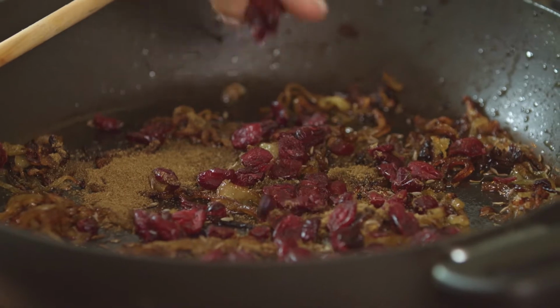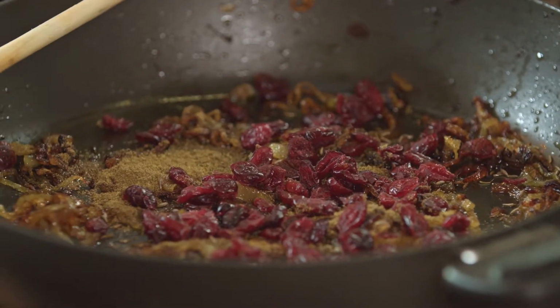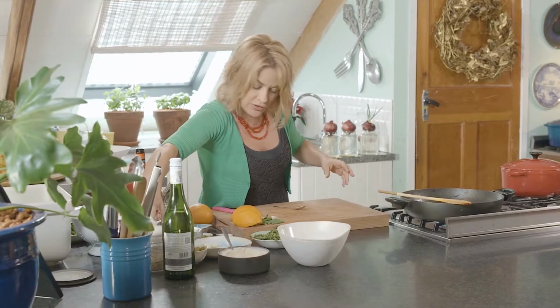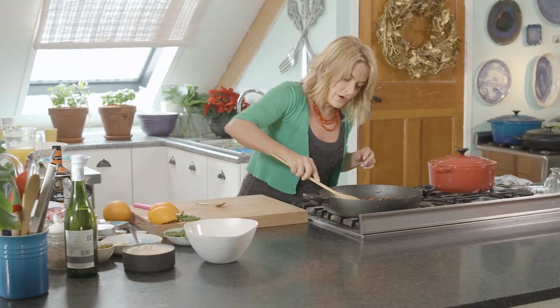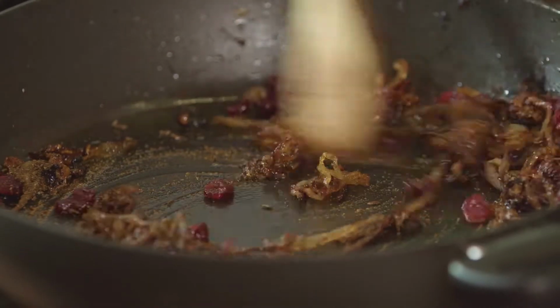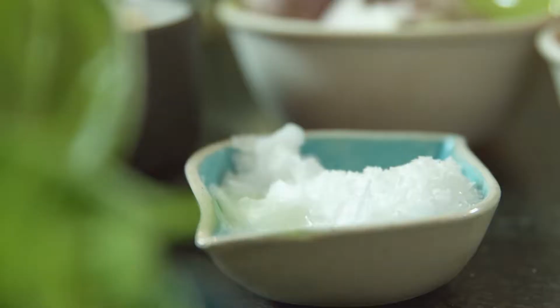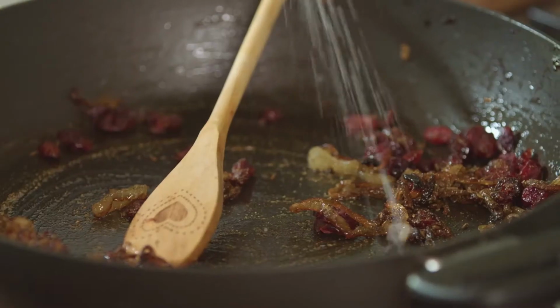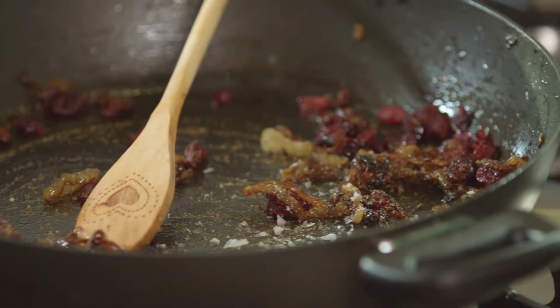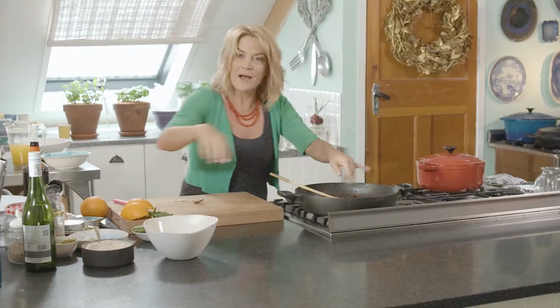I've got some cranberries, a little bit of red sparkle in life. Never a bad thing. I'm just going to give it a good stir, because what you need to do now is release the flavour of the spices into the onions. You don't want to cook the onions for too much more, but you just want to get them all introduced to one another. Obviously some salt, and again, a little pepper from our miniature pepper pot. I'm beginning to love it.